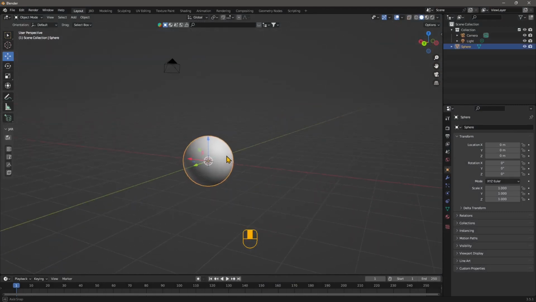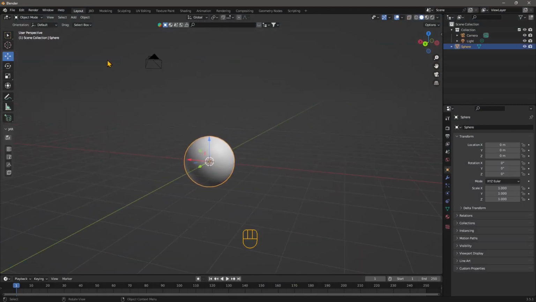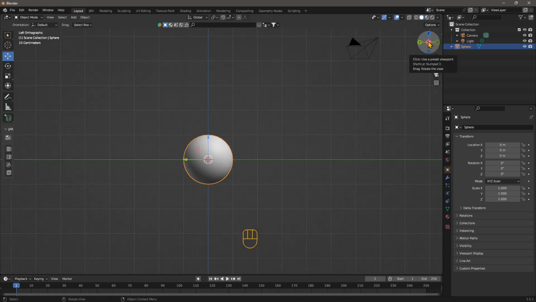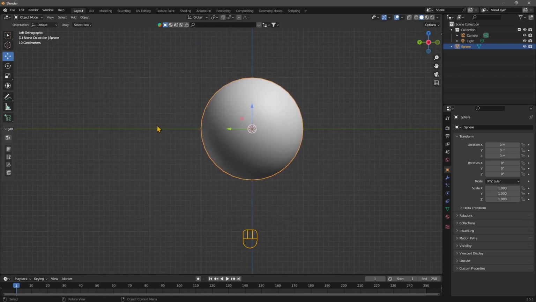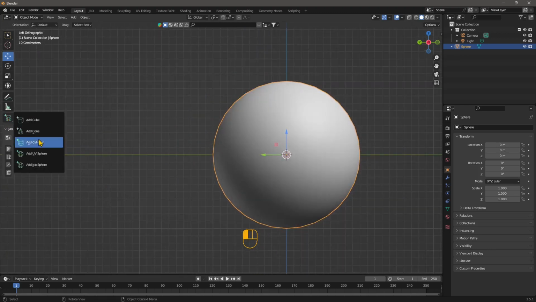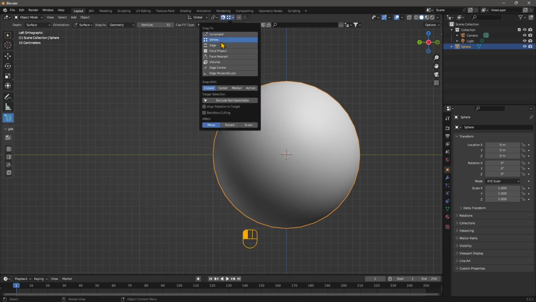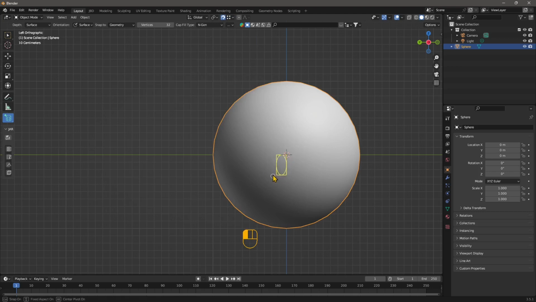So what we need here is a cylinder. Now we can create the cylinder again using Add, or we can use this one here, Add Cylinder. If we use this one here, we can place it in 2D a little bit more precisely. So I will use this navigation and go to the X so I can see the Z and Y plane and then create the cylinder. So you can see with this tool it's going to snap. So what I want to do is just get that middle point. So I can also activate the snap, vertices, and let's get that exact point. And you see it's now creating the base of the cylinder.